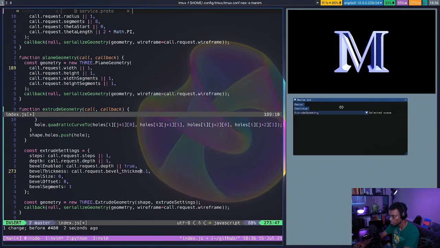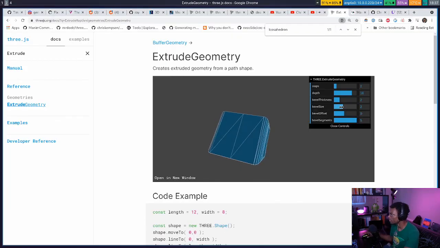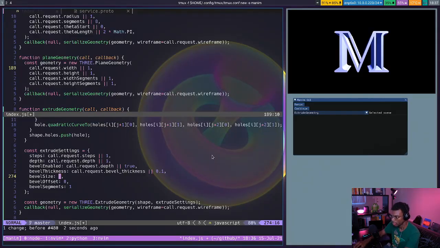Bevel thickness, bevel size. Keep forgetting what these are. The bevel thickness is how far it extrudes out. The bevel size is what? Oh, how far it extrudes in that direction. I'll just make that 0.12.